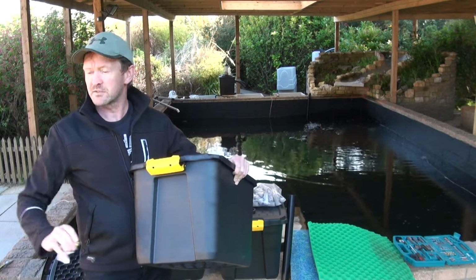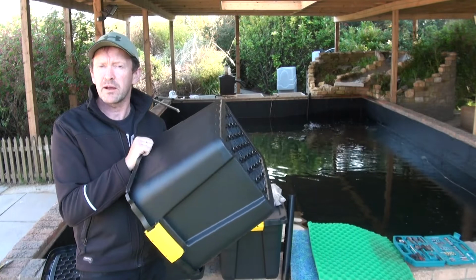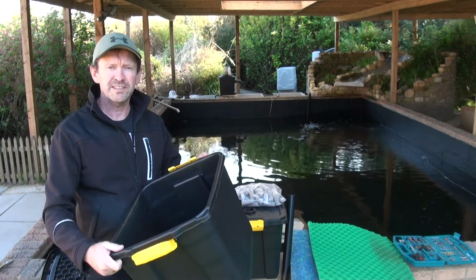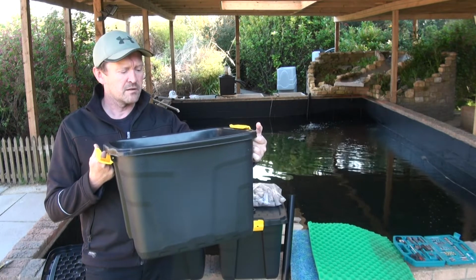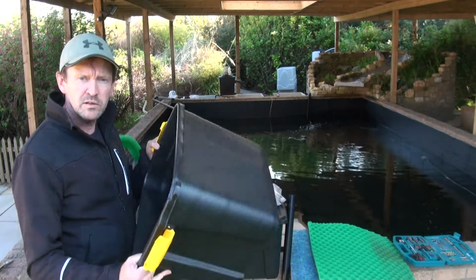they call them the heavy tubs because they're a bit stronger, a bit sturdier than some of the Poundland ones. Although you could still use the Poundland ones, I've seen people use them, but I went for something a bit stronger. Slight downside, well, it's a positive, but they're a bit bigger than the Pound ones, which means you have to buy more media to go in them. So this is what I'm going to be using.